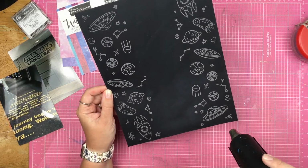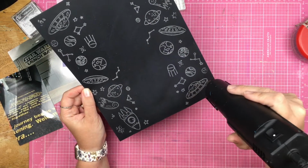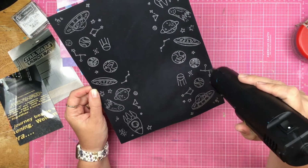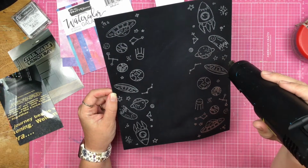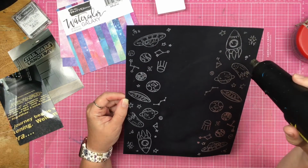I let it heat up a little bit before I place it to my paper, and then I'm just going to hold the heat tool over the embossing powder until it heats up and gets all smooth and melty. And I love me some embossing. It is so much fun, you guys.